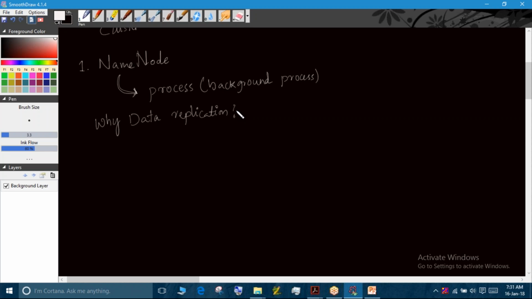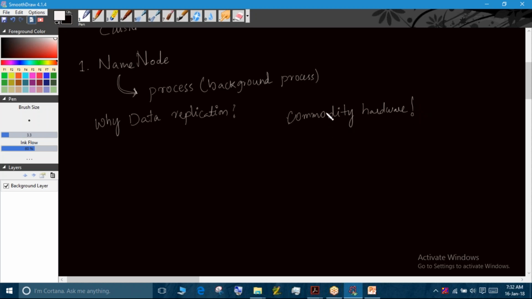Absolutely right, Laden. Appreciate it. Because a Hadoop cluster can be set up even on commodity hardware. Commodity hardware, I mean not just assembled.